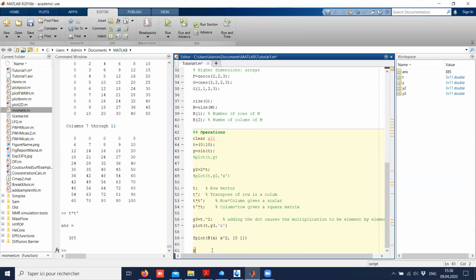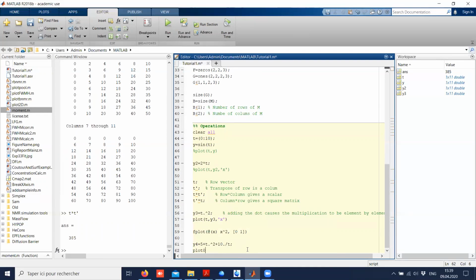So for example, if I define a slightly more complex function where I have a scalar, and then I add the product of the square of t, now I have to put the dot because I want to square element by element. If I add another element, for example, divided by t, this will not work either, because the division by a vector is also defined in linear algebra as a sort of inverse. So again, if I want to do a division element by element, I have to add this dot.